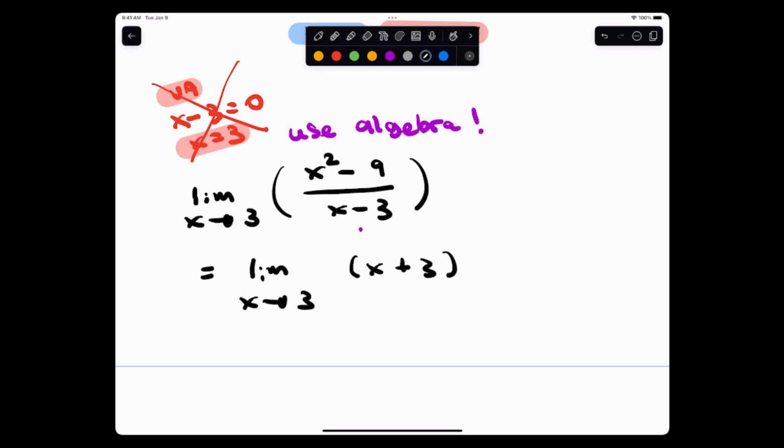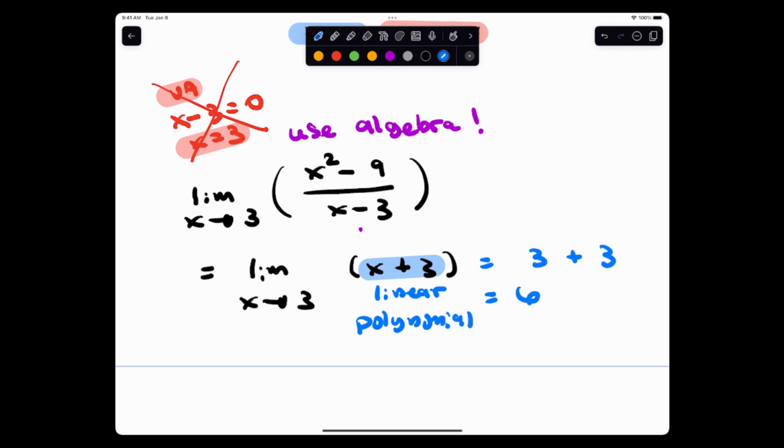Do you guys know what the answer is? It's very simple. It's going to be 6. How do you know? Direct sub. By direct sub, you say 3, you get to directly sub in that value of x, and you get what? 6. Why is that by direct sub? Because this is a linear equation. More importantly, it's a polynomial.